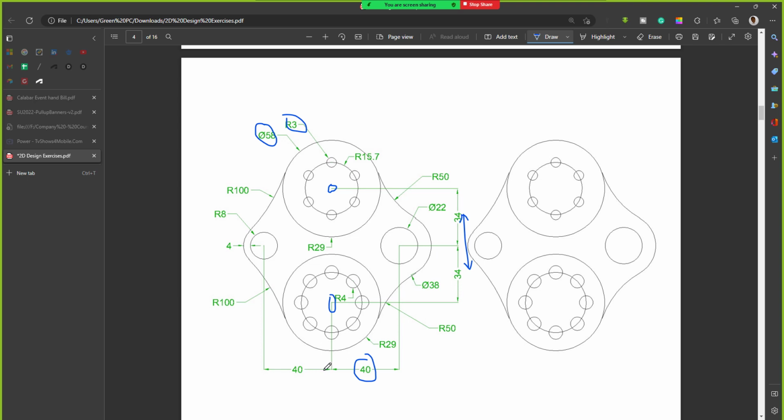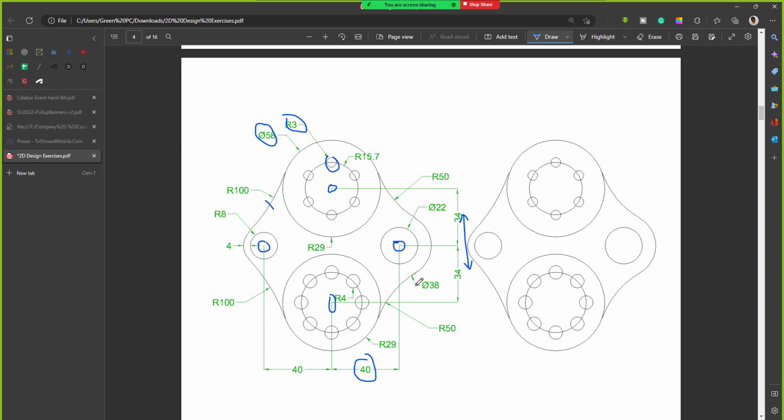So we know that we need to create an offset of this one as well at a distance of 40. But note, the center point of this circle is also shared. They are collinear in nature, right? After that, we see that we have some array going on here. We also have some array going on here, right? And then we can use our tangent radius here for our circle, or we can decide to use our fillet for this design. Should you proceed, or you can do it yourself?